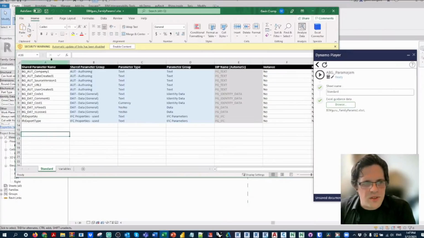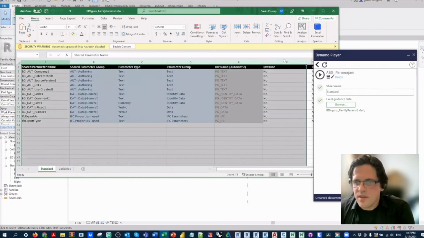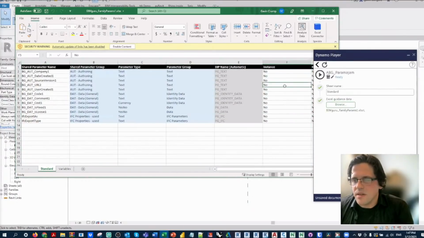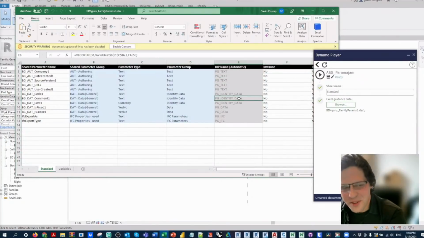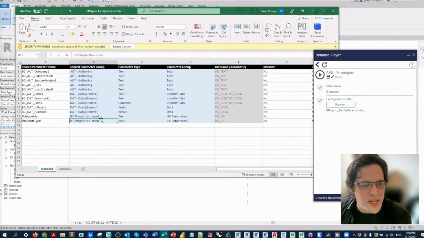So I do use Excel in the background for this one, so I think it should work. There is a bug lately where Excel doesn't actually work very well with Dynamo. I think I've updated my Windows though, which is the problem that people face. I don't think that's a Dynamo bug, I think it's a Windows bug. Yeah, I think one of the updates did something with the X32, X64 versions, and Dynamo couldn't talk to Excel. I'm dealing with a massive company at the moment where half the users can't use Excel and Dynamo. It's pretty scary, but we're getting through it.